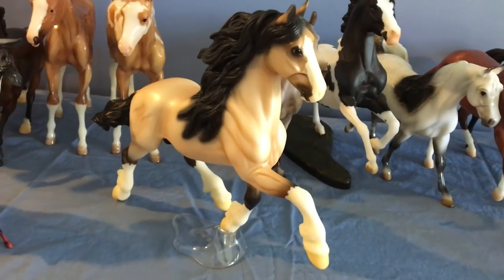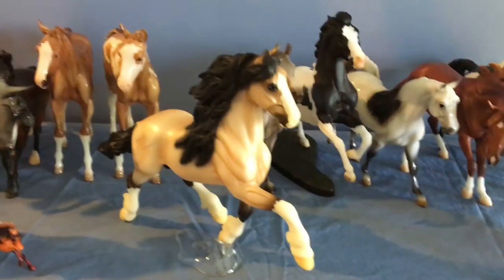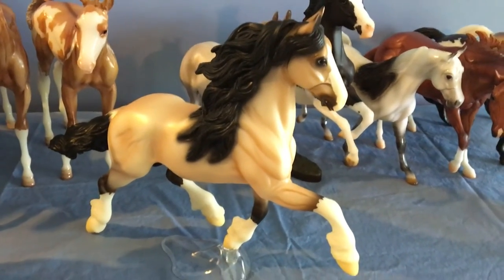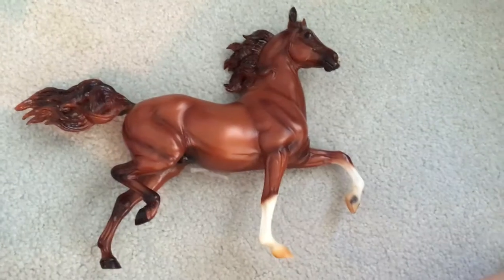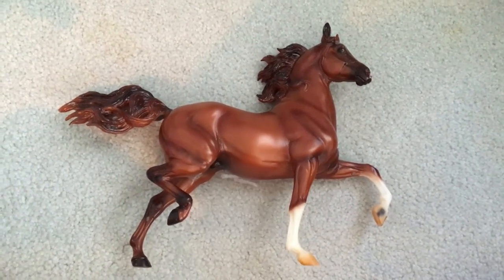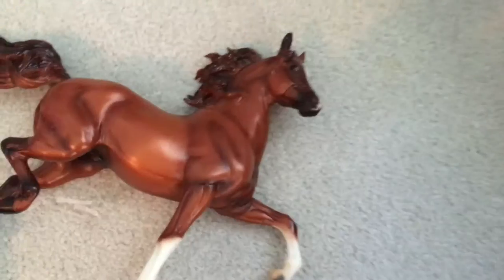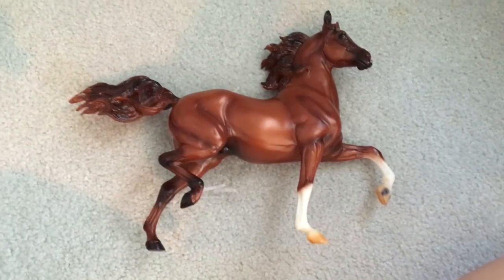By Saturday night at the Clarion I was pretty broke, so I knew I could only get a couple of horses. I wasn't too disappointed because I had gotten tons of great models throughout the weekend. I had seen this Tascan — they had him at $130 previously — so I offered $70 and they took it. The only other horse I got at the room sales on Saturday was this guy on the Huckleberry Bay mold, because I was broke. I offered them $25 since it was Saturday night and got him. I'll just need to get him a stand.